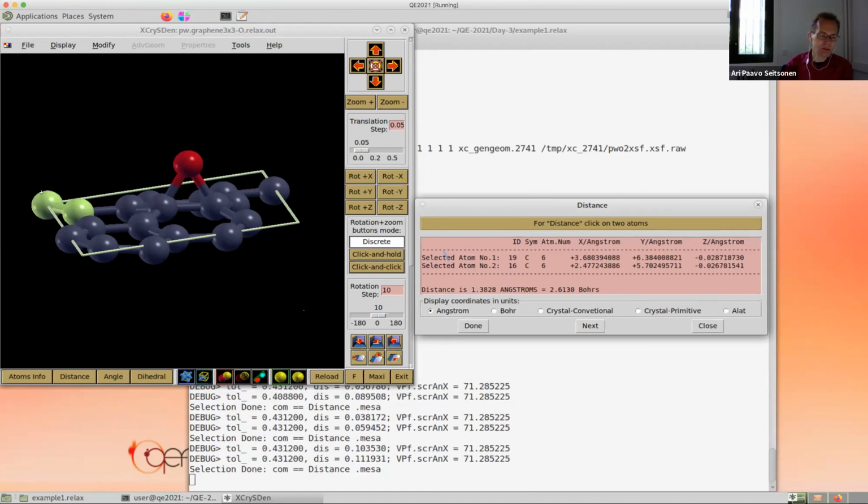Of course, because the coordination far away, or in the perfect graphene, it's sp2. So the bond lengths are a bit shorter to have this hybridization and the electron density around the carbon atoms. And here it somewhat increased the bond length because there's the fourth bond to the oxygen now. So that's why the carbon-carbon bond length is a bit longer than in the carbon-carbon bonds without the oxygen.